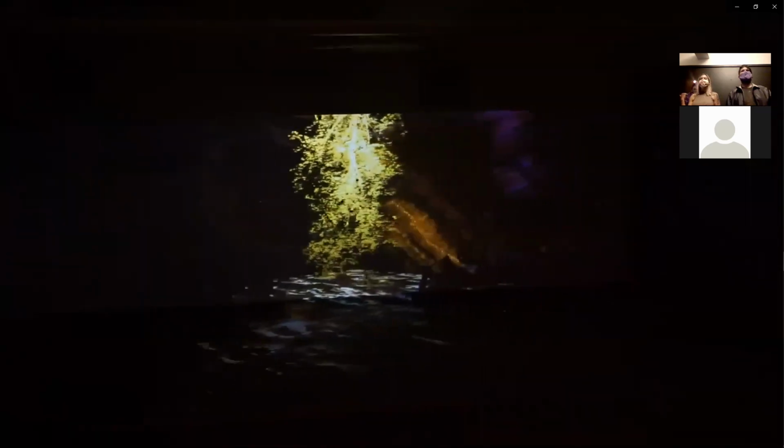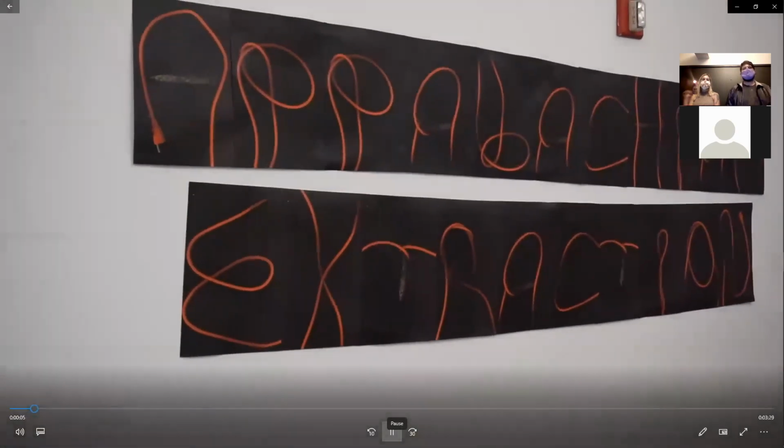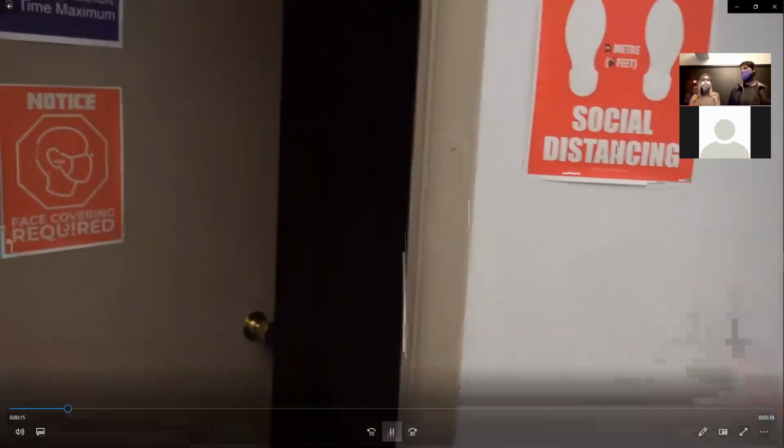There's a press release outside too, with more information that explains everything together as a whole, which you can take a copy of. There's also more information about us individually as artists. And there's a mural on the back of the building about Carrie Williams, for those of you joining us a little later. I know it's raining now, but you can check it out any time. It's permanent now.